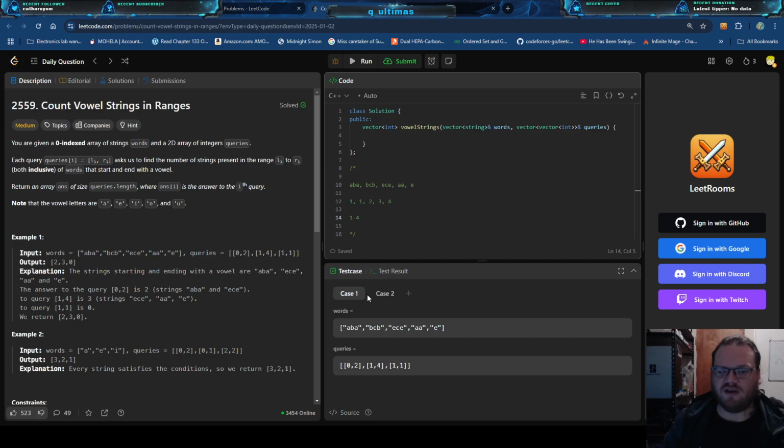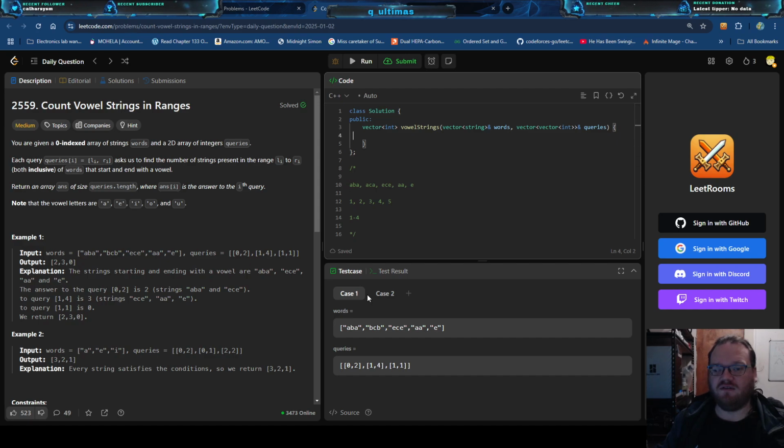Let's change this, if this was, I don't know, ACA, that would be 1. If we then wanted 1 to 4, it would be 5 minus the previous values. So it would be 4.